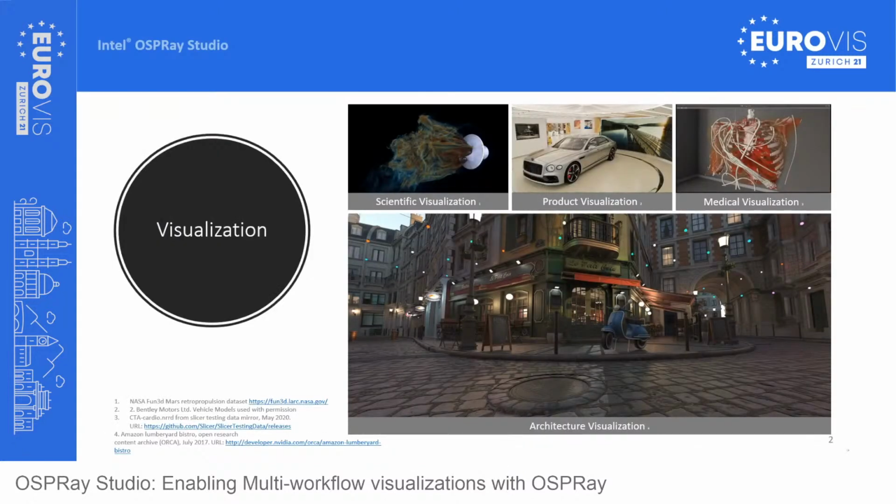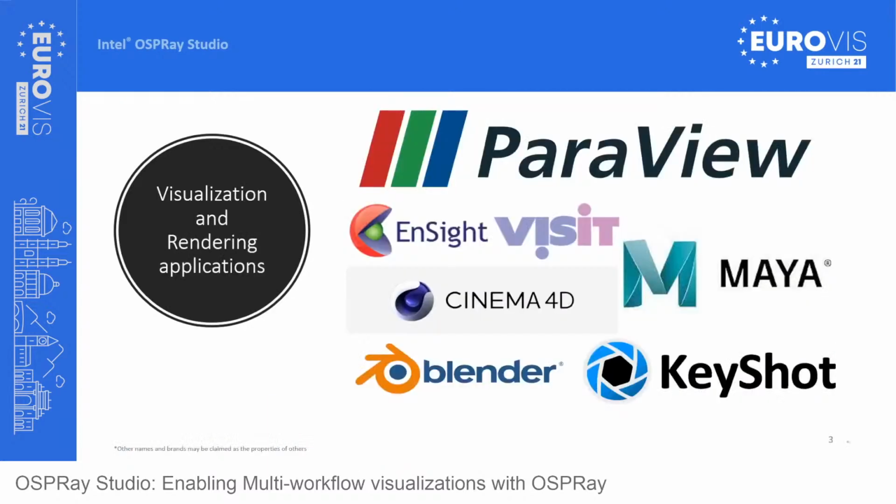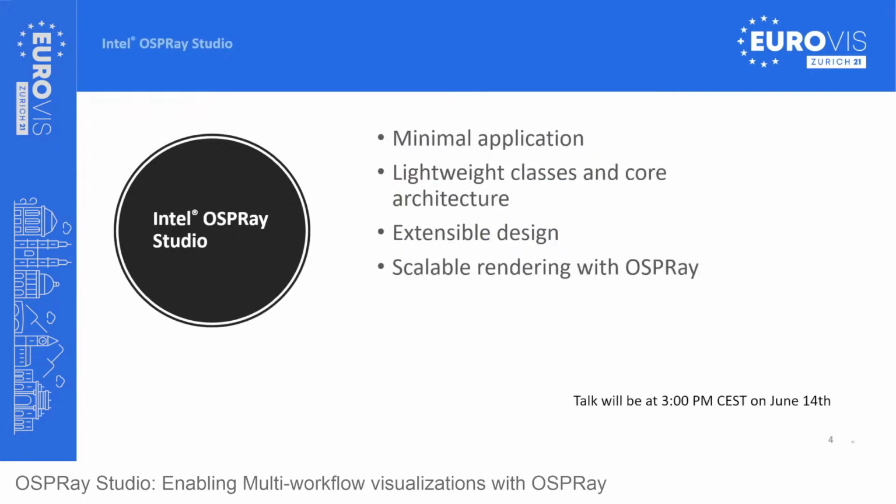Visualization is a diversified field. We have architecture, product, medical, and scientific visualization, to name a few categories. Hence, there are many special purpose applications for supporting these visualizations. To bridge the gap between multiple applications, we like to present the case study of a minimal application with lightweight core architecture that is both extensible and scalable. It's called OSPRay Studio. You can check our presentation on this topic at 3 p.m. on June 14th.